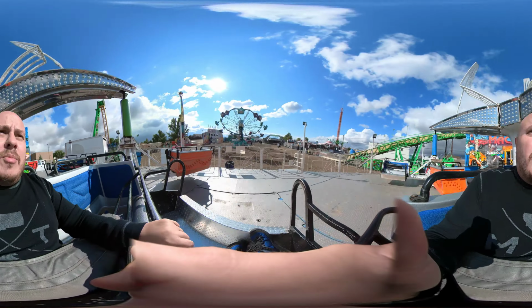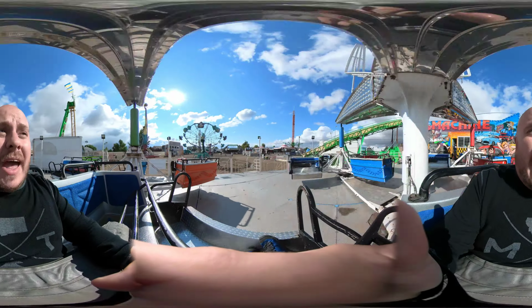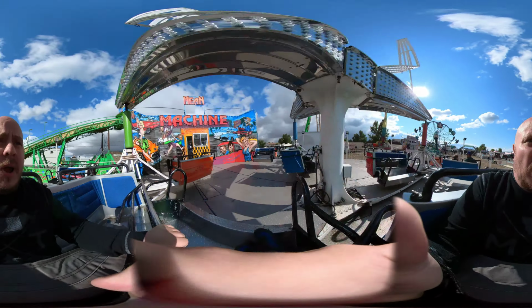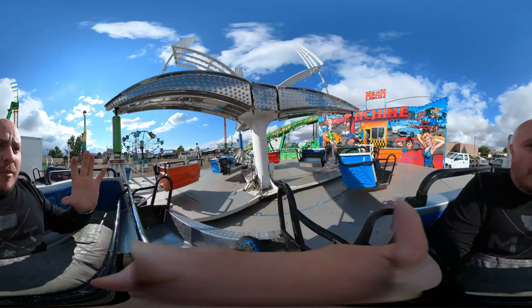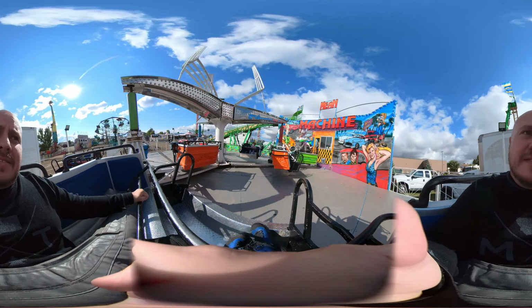Unlike an Eli Bridge Scrambler, Mean Machines and Super Sizzlers can also go backwards. So it's the exact same ride motion, just in reverse. So again, the main arm and the smaller arms will still be spinning opposite directions.